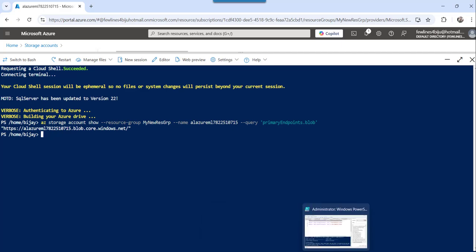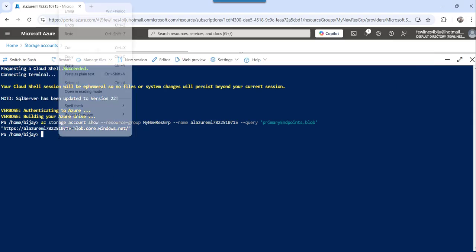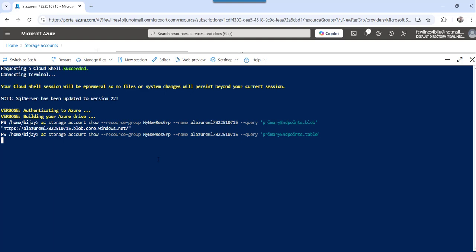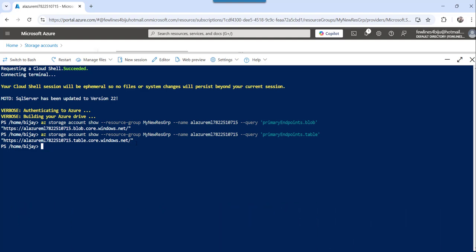Same way, I will go and copy the next one, and then I will go here again. I will paste it again. I will get the URL. You can see this way we got those URLs of your storage account based on the category specified here, right? So these are the approaches you can utilize to retrieve the storage account URL details, right?